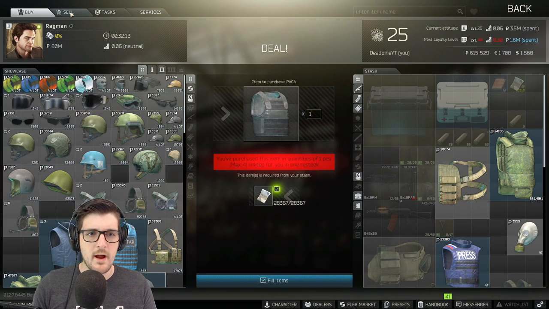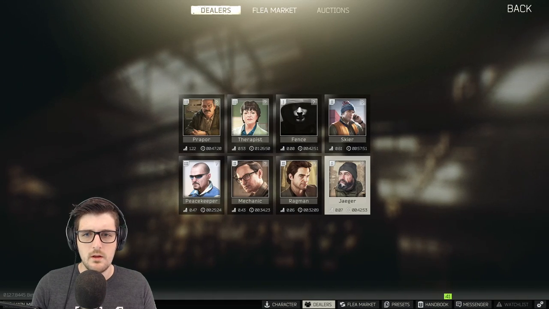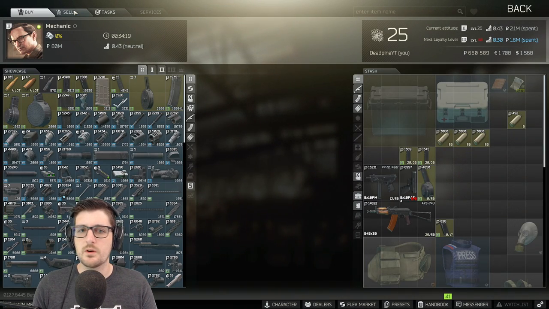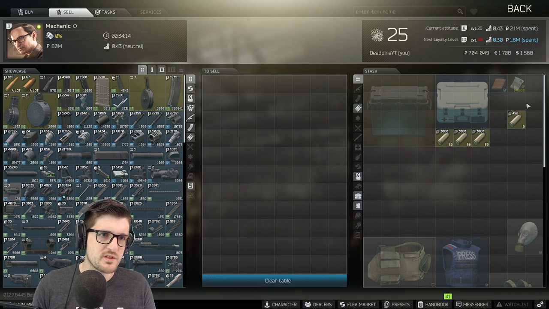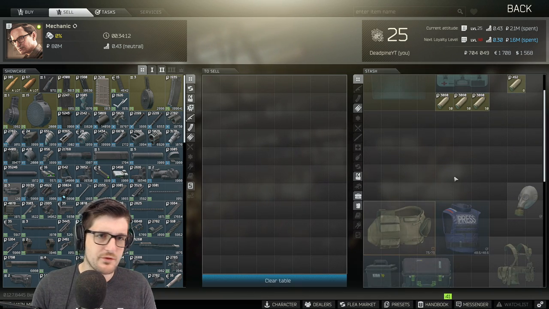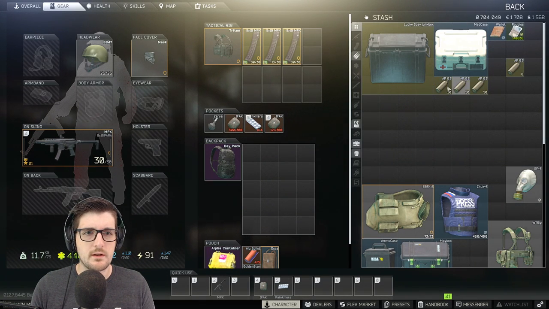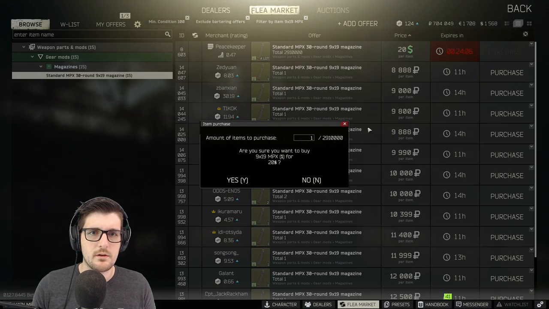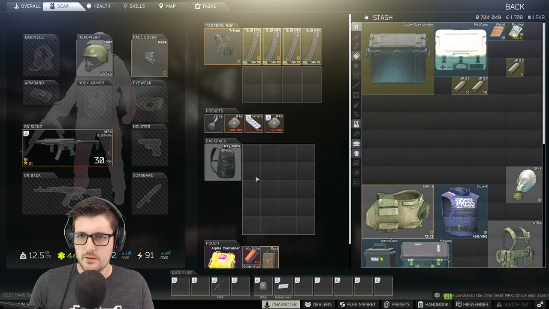We're gonna go Ragman. Go ahead and get rid of these guys. Jaeger's got nothing. Now, I know Therapist isn't going to buy any of this, so we're just going to straight to Mechanic. Again, we're selling it all. We have so little room. No reason to really get too crazy over it. I want to get one more mag going here. Again, for only 20 bucks. That's a deal. Toss that bad boy there.